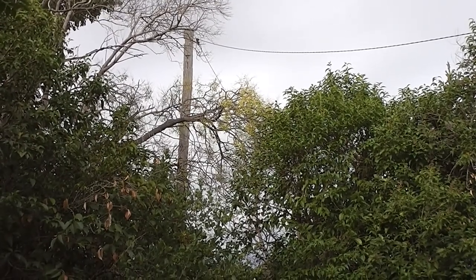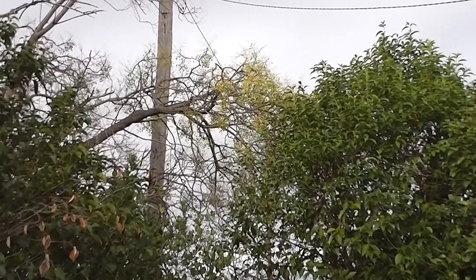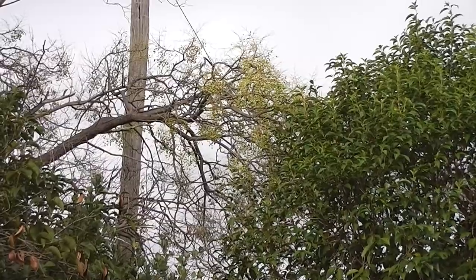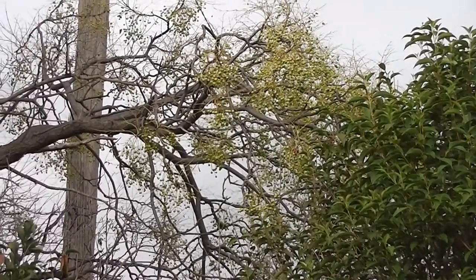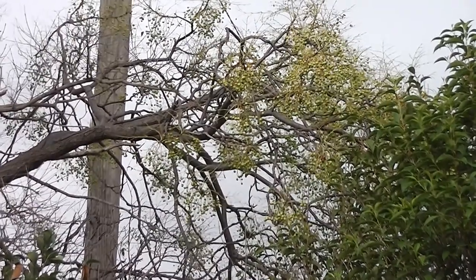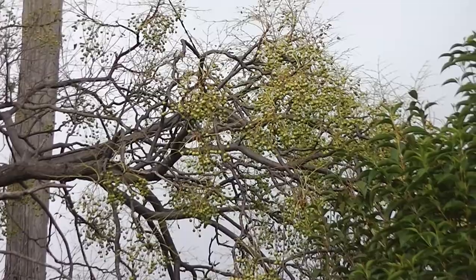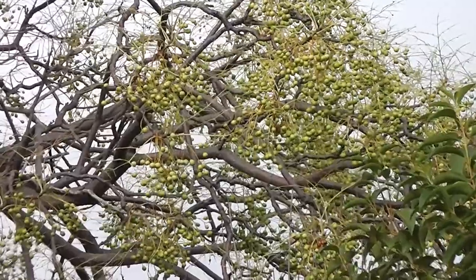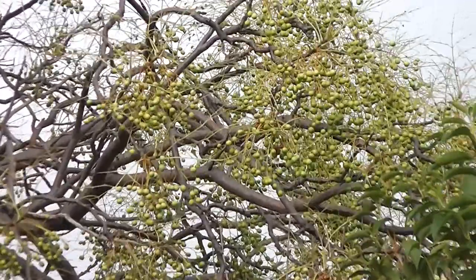A Kwandong tree always needs a host tree. For safety, we use acacia and gum trees, or a Karajong tree. But look — there's a white cedar tree. Some types of white cedar are native Australian trees, but white cedars are poison. If I grow a Kwandong under that tree, its roots will latch on and suck out the sap, and that neurotoxin will make the Kwandong fruits poison. About three or four of those white cedar berries can kill a child.